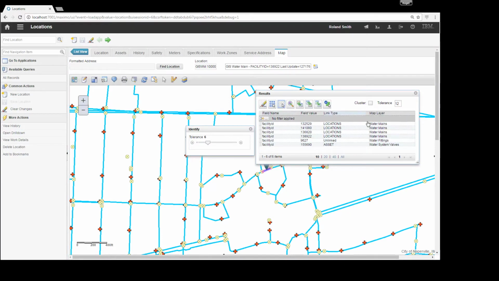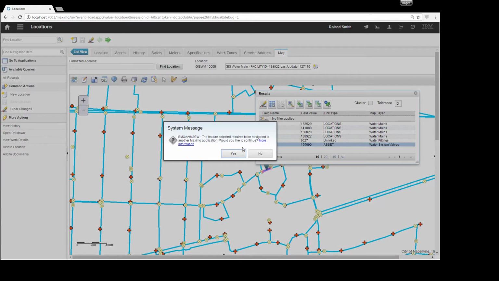Okay. So again, I was trying to explain before. I see how this is asset here, but I don't have permission for it. So when I click it, this message still comes up, asking whether he still wants to go forward with it. Maybe he says, oh, I don't want to do that. But if he does say yes, a system message comes up, and it says you do not have authorization for the asset application. So that's the third scenario, and that's all I could think of right now.